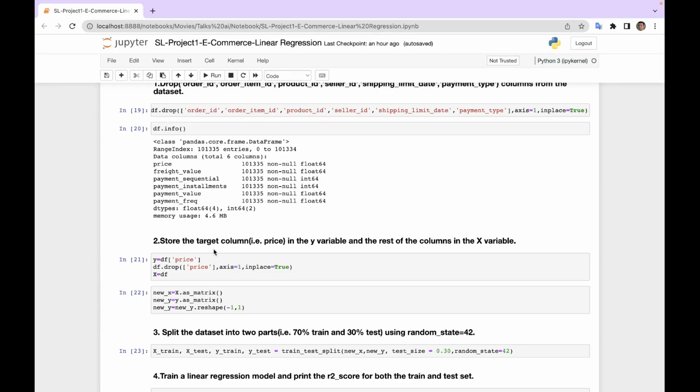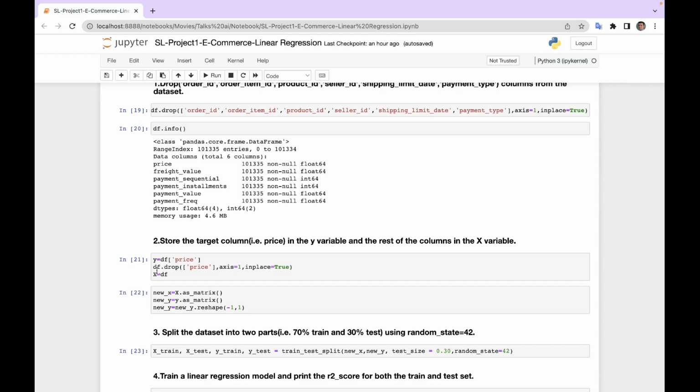Second, store the target column, that is price in our case, in the y variable and the rest of the columns in the x variable. So always remember we store the target column in the y variable, right? So df.price will be in the y variable, and with df.drop we are removing the price column, because we have to store the rest in x.